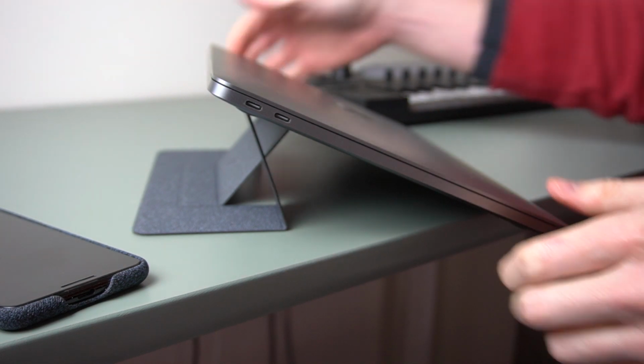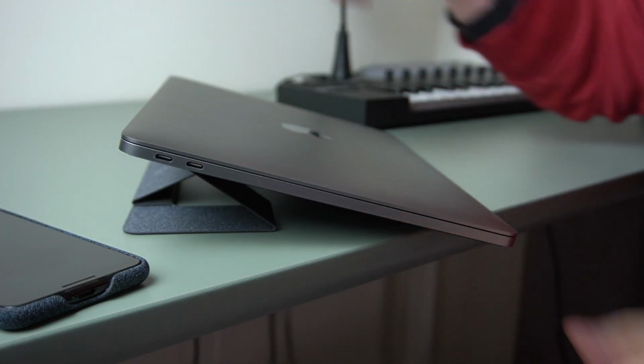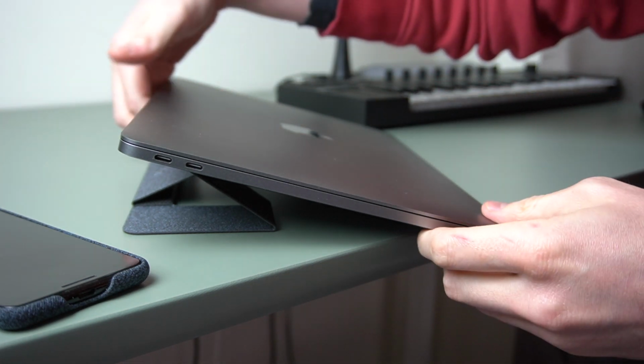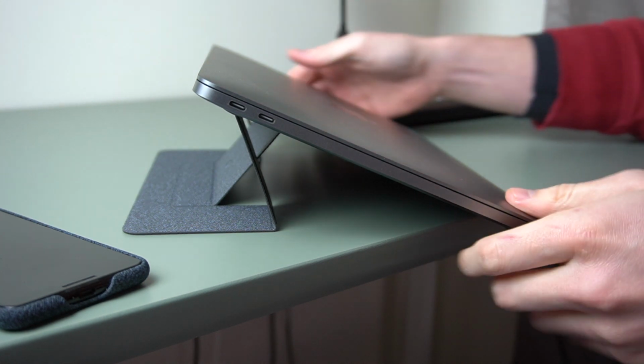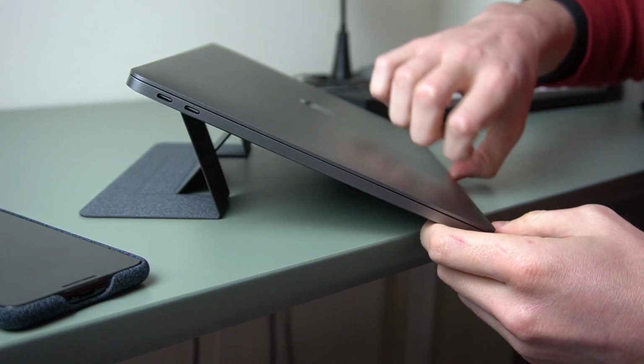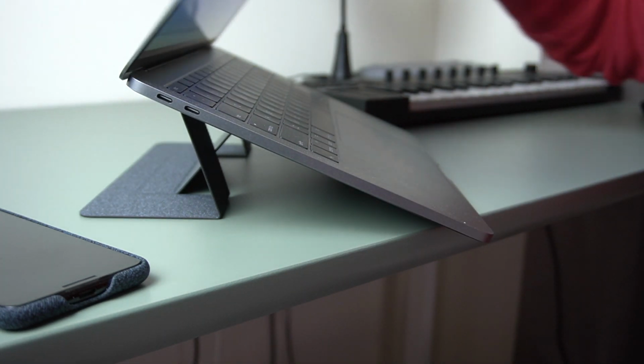The stand has two levels of height adjustment. The first fold is the highest at about 25 degrees and is about 8 centimeters or 3 inches high. The second fold is the lower one at 15 degrees or about 5 centimeters or 2 inches. I prefer the slightly lower notch as I find it more comfortable for typing.